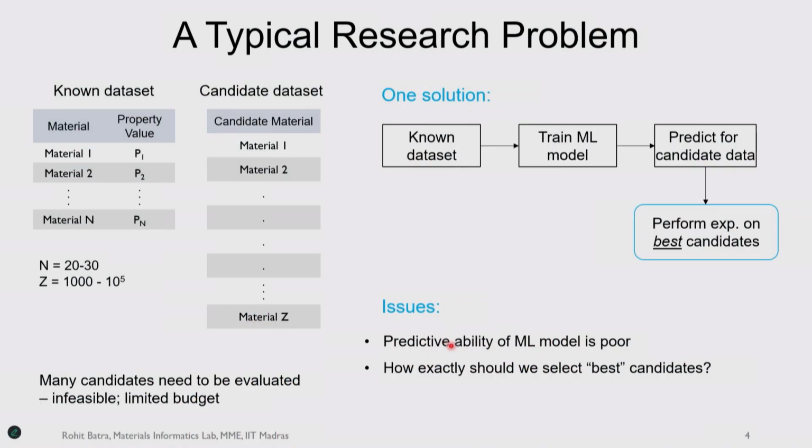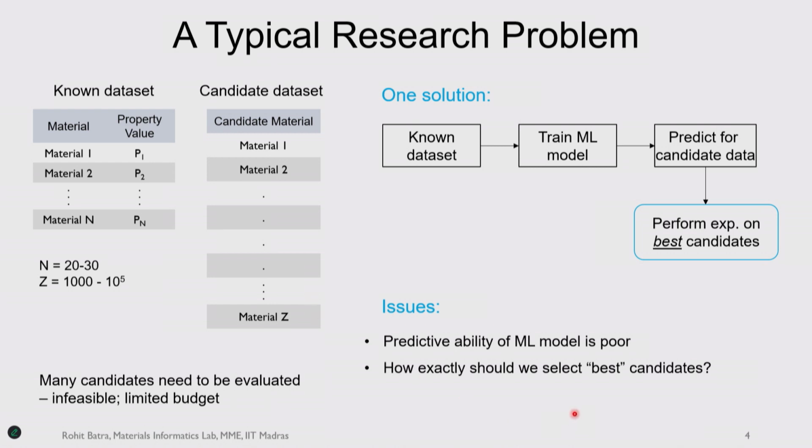Another very important issue is that my data set is very small. The initial model is trained on a very small data set, so the performance of the model is expected to be poor. And this point is somewhat related to his earlier point. Because this data set is small, there is a high chance I am always doing extrapolation for this candidate set. That's another way of saying my model performance is poor. Model performance poor means that you are mostly doing extrapolation only.